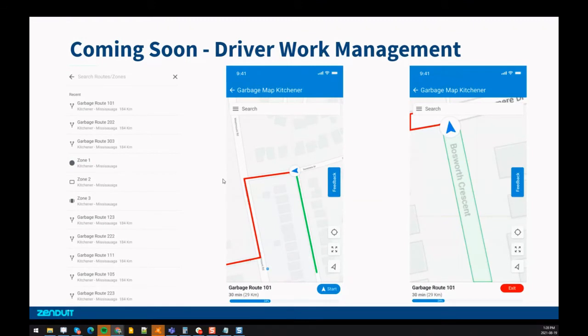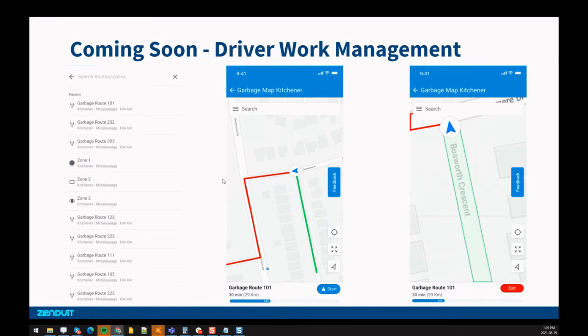So this is a new app that we're launching, and one of the areas our ZenduMaps tool was really good at was for managers and supervisors. They can see the progress of their routes. They can see activity against the routes. But in terms of communicating with the drivers, a lot of times drivers do know their routes. They're quite good and diligent about what roads they need to service, and they do those every day. So generally they're pretty good.